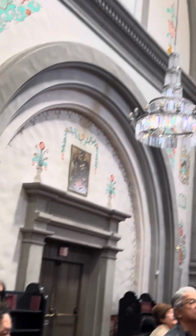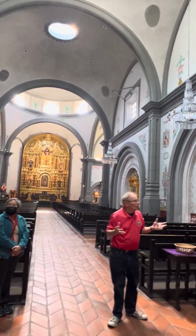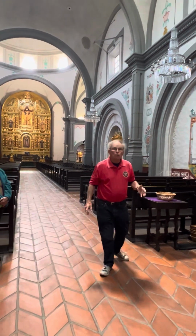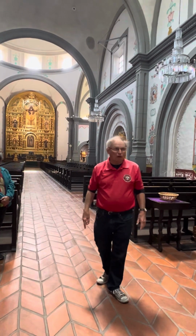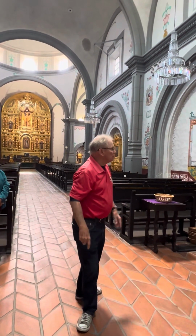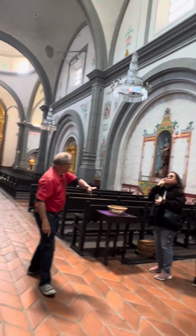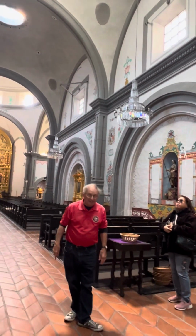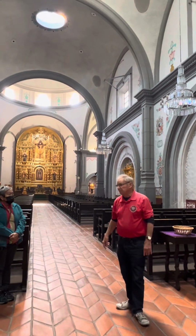Now there's a great story about the painting in this church. This church, in the years 1986 through 1987, was painted by one man all by himself. Dr. Norman Nuremberg took 1.5 years of his life and he painted this entire church all by himself, and he did it voluntarily. He did it for free.